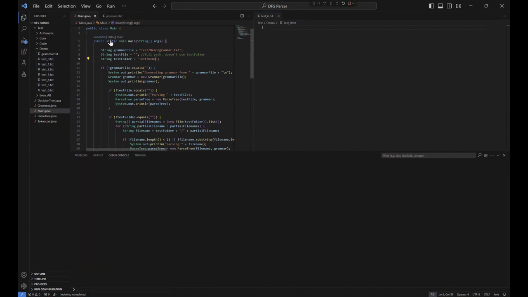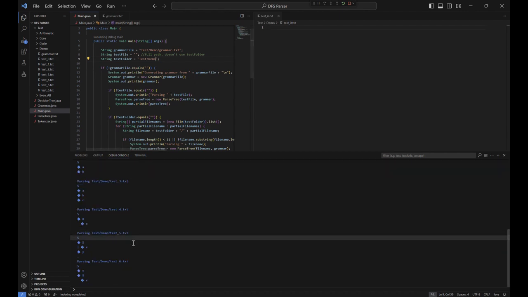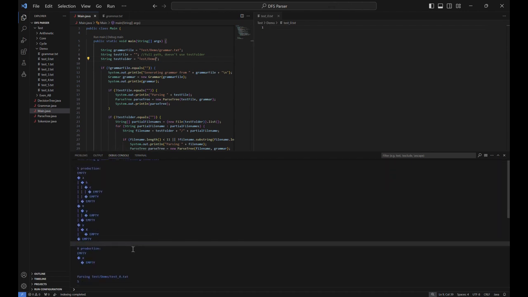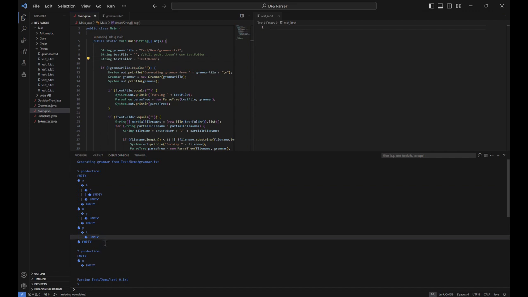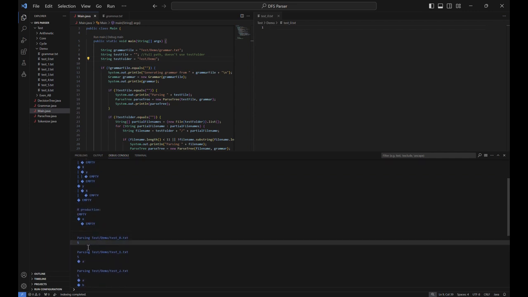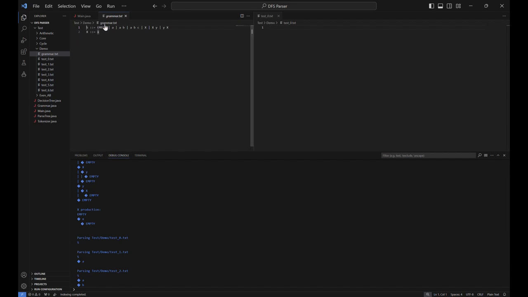So I put this in here. After we have the grammar shown here, I'm going to see the parse trees for each one. So we have the empty case that just starts with the starting terminal and then goes to empty.